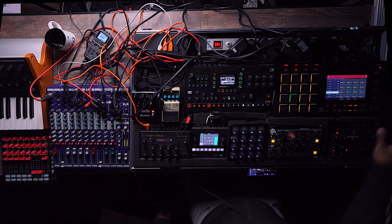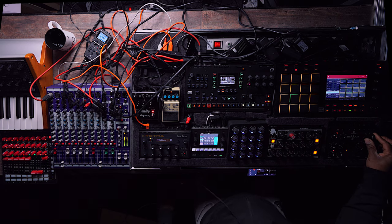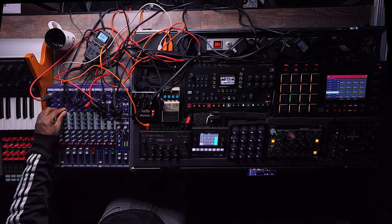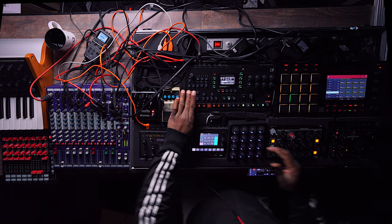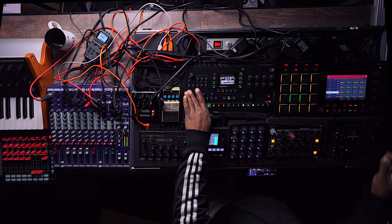And the trick is, I keep the filter on 12 o'clock. I can open it up, but I keep it fairly in the dark. So it's a bit suspicious, you know? It invokes a bit of suspense. Okay, same thing, we go for the break straight, yeah? Take this out, go here, and then there's a small vocal bit that plays.